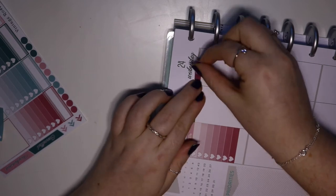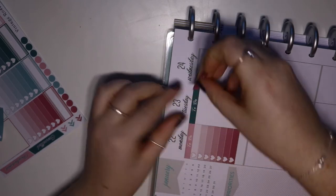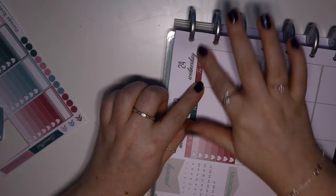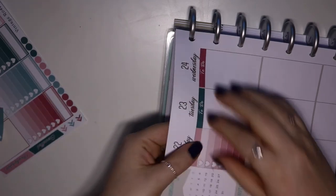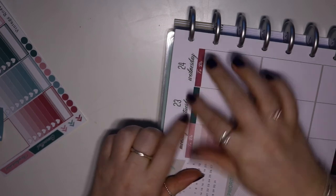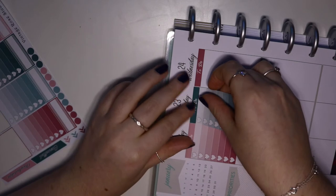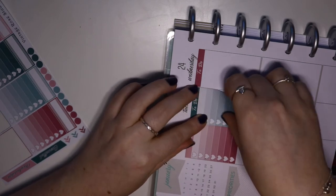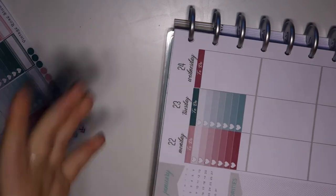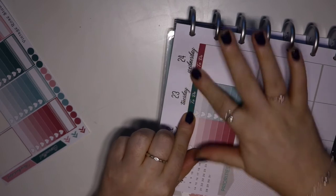I also got bad news this week. Sadly, the place I volunteer at isn't getting its funding anymore, which is so sad, because I volunteer for a place that helps older people who can't get out of their house get food and everything, and it's such a good charity to work with, and its funding's been cut. But we do have a petition. If any of you guys would like to sign it, I'll link it below. Let's try and save it.